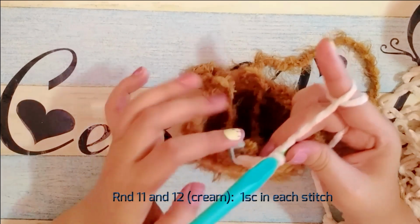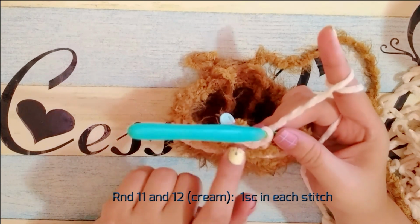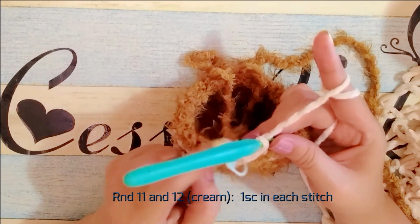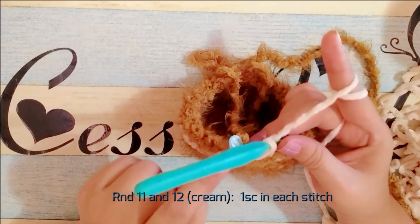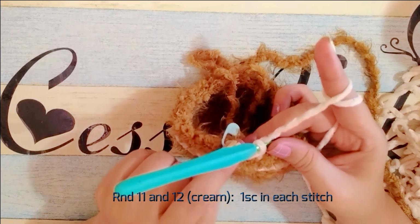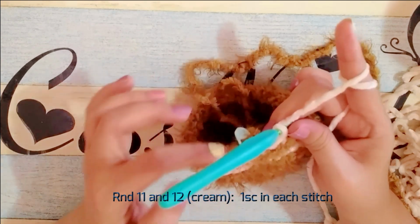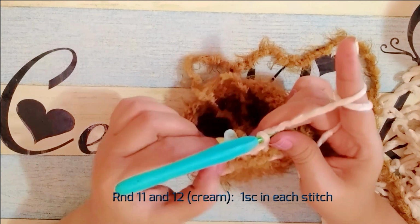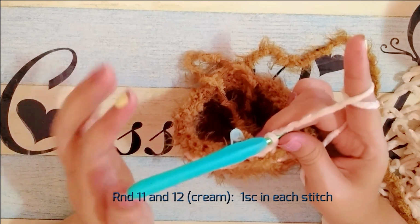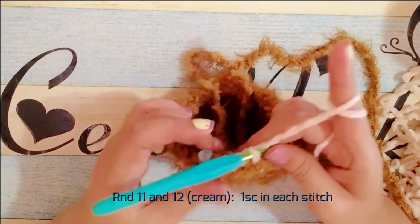So repeat what you just did here. Okay, so that means after you finish one round of cream, you're going to make one single crochet around again using the cream, and remember to make a single crochet in the back loop only in that second round. And then after that, you're going to change again your yarn to brown. But don't do that yet, okay? Just finish the two rounds of cream and then I'll show you what to do with the brown after that.